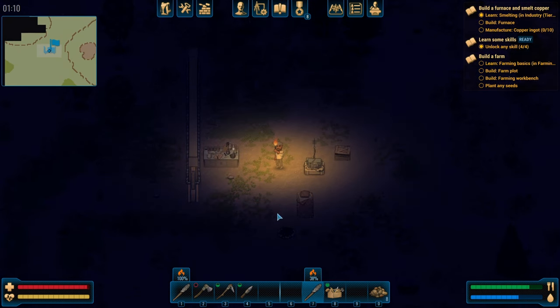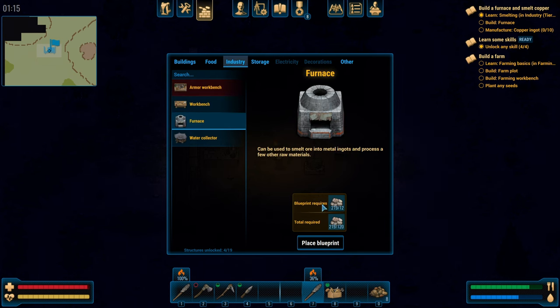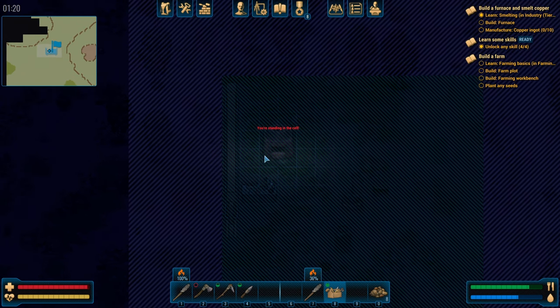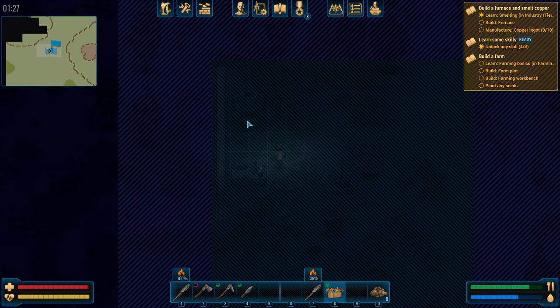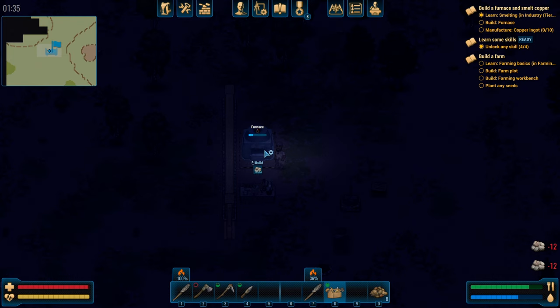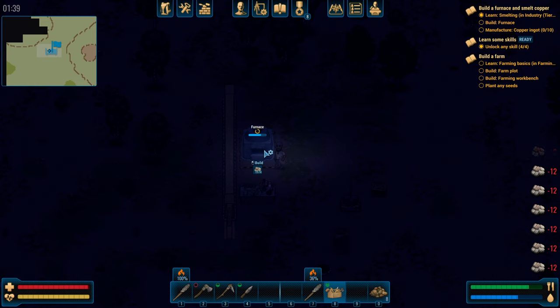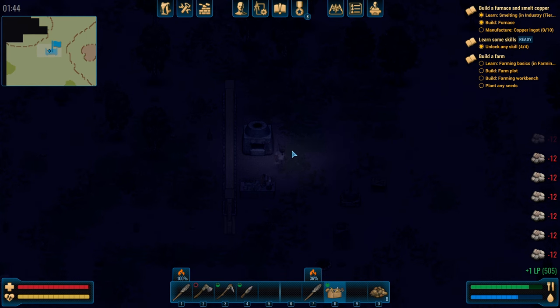Let's build a furnace in here somewhere. Build industry furnace. Just takes a bunch of stone. Oh boy, this is hard to see. Let's see. Maybe right there. We can kind of walk in between. Okay. Click on this guy to build it. All right, interact.